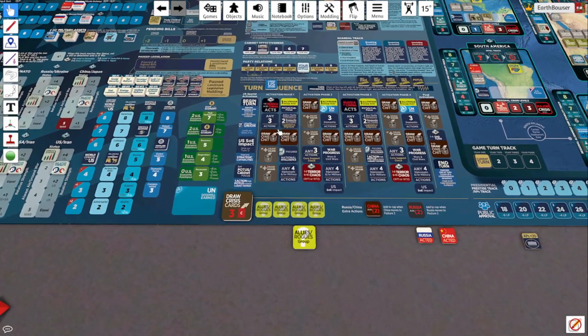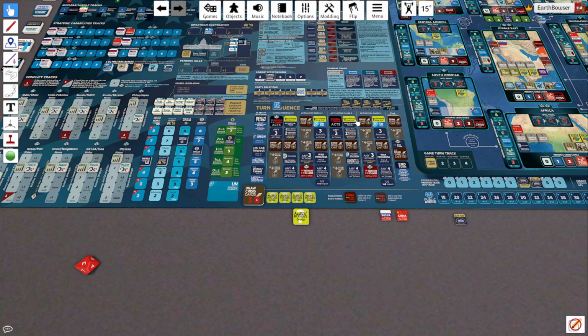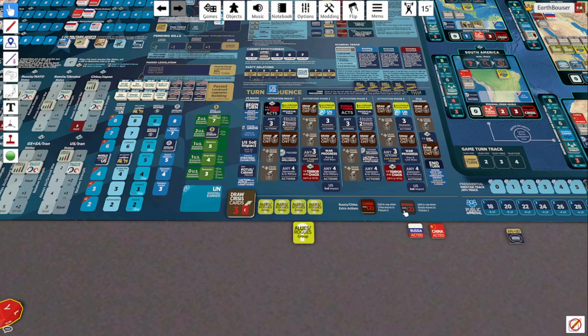So we're going to roll a d10. 1 through 5, Russia acts. 6 through 10, China acts. And you'll notice over here, whoever didn't act on this spot is going to act later in the turn, so they will both get a turn in the turn. So let's go ahead and roll a d10. Let's see, that's going to be 3. So Russia is going to act. So we're going to put this Russian chit right here to represent Russia acting.